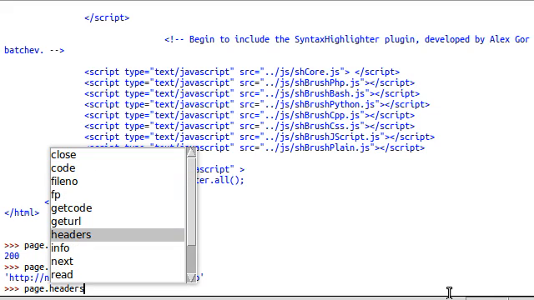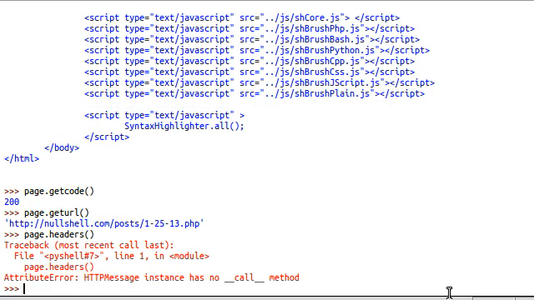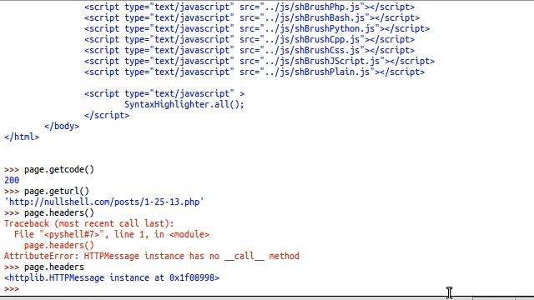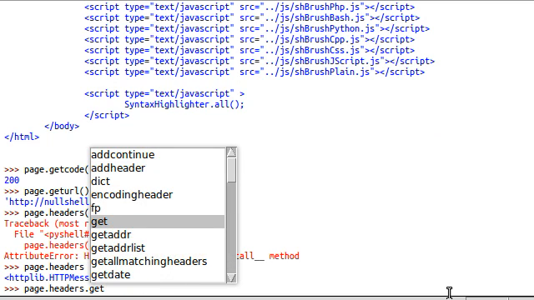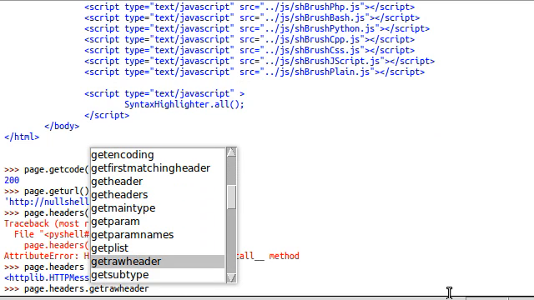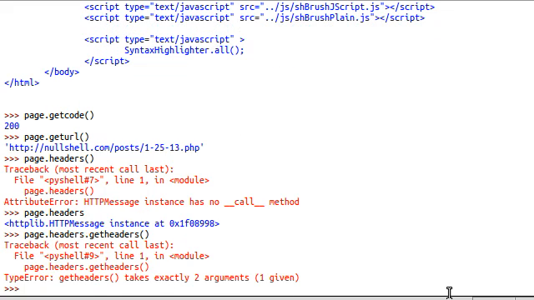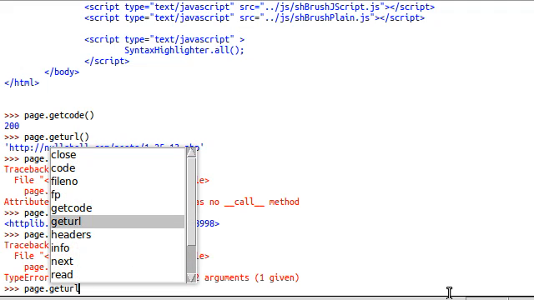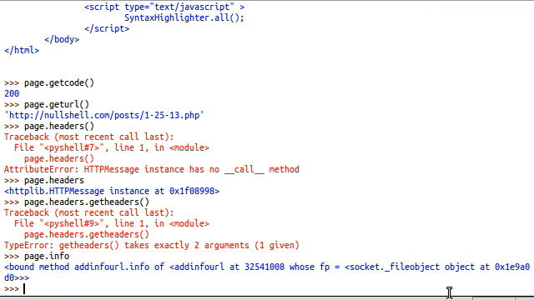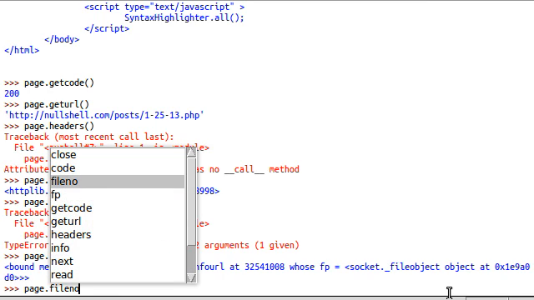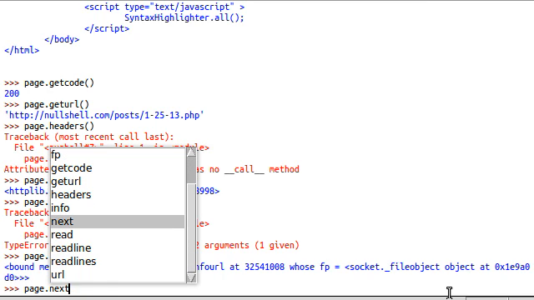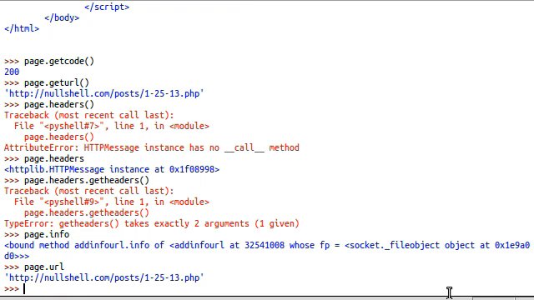What else can we do? We can see the headers. That's not a function. That's a variable. Okay, great. So this is a whole other package of things that we can be looking at. Get headers. Let's see. Takes arguments. All right. Well, that's a whole other thing to be looking at in a later tutorial. I won't get into that now. I think my curiosity just really got ahead of me. We can look at page info. Ooh, what's in there? There's more things that I haven't gotten into yet. Next, okay, so it works for iterations, and we can see the URL. Okay, URL is just a variable, and geturl will return that as a function.